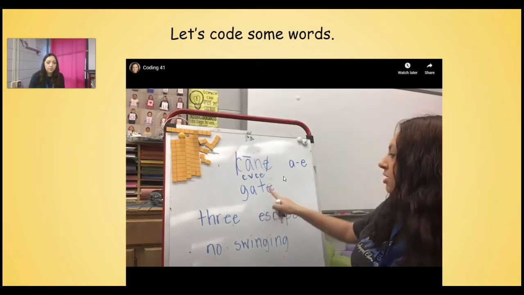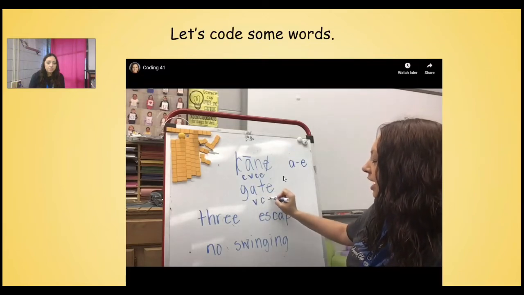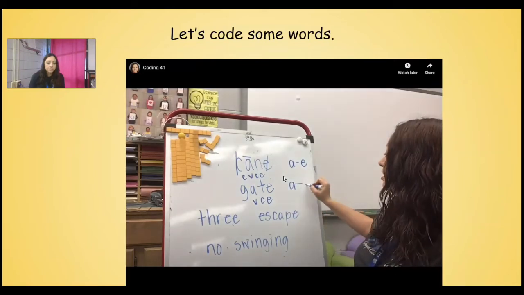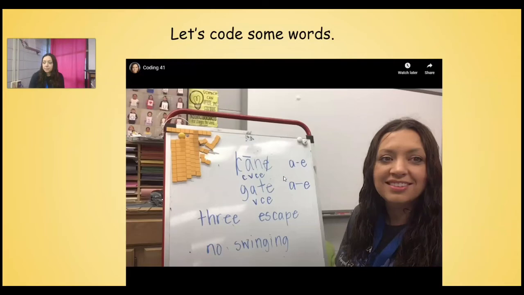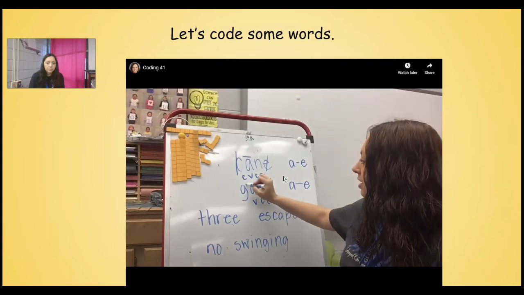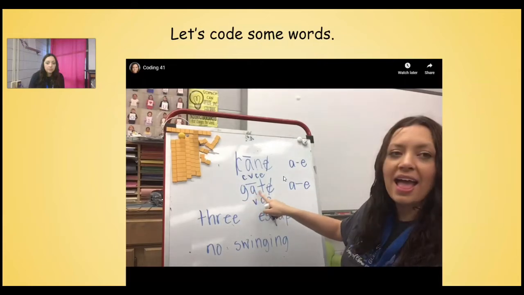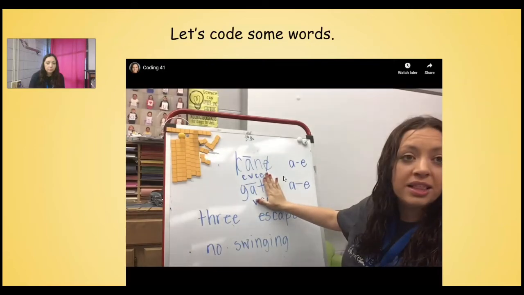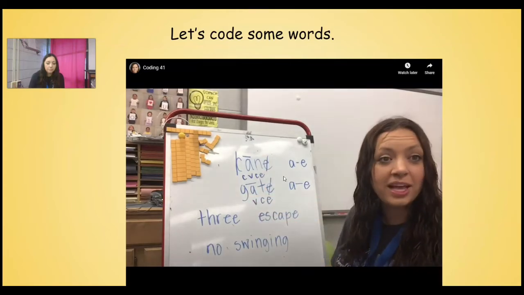Okay, let's try that again with a new word. All right, so I can see my vowel right here. I can see I have a consonant and I have an E behind it. So that's that A consonant E. So what are we going to have to do then? That's right. We're going to have to say, okay, sneaky E, he's not going to make a sound, but he's going to make that A become a long sound. So then when I sound it out, I would say, ate, gate, very good. Now, if the E wasn't there, it would be that short sound and it would say gat. So gat turns to gate when we add that sneaky E on there.